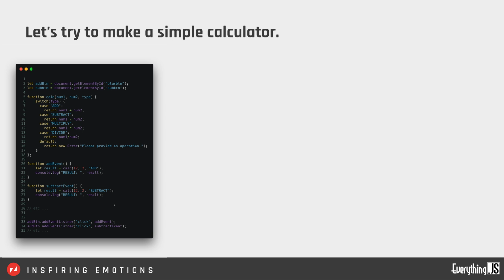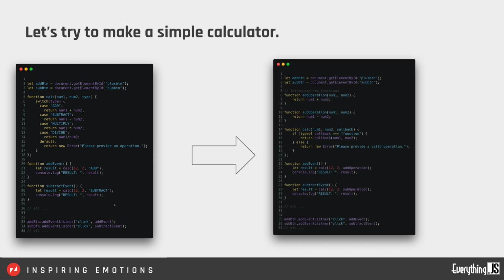Or maybe we need to abstract the calc function as much as possible. Here we have a switch and other operations in the cases, but using callbacks, we can abstract the calc function. We can define separate functions for each operation: a function to get the sum, another for subtraction, and also multiply, divide, and finding sine, cos and tan values. These functions each have a single responsibility, their own responsibility.